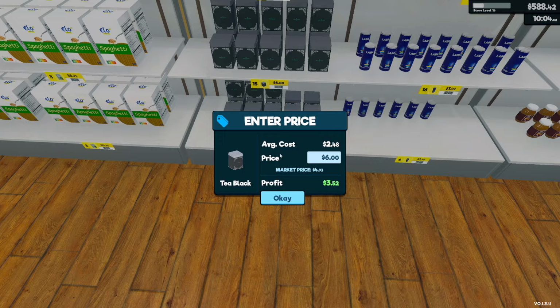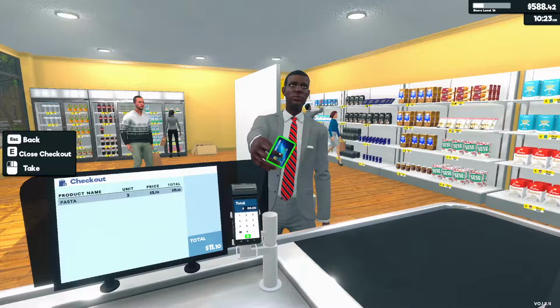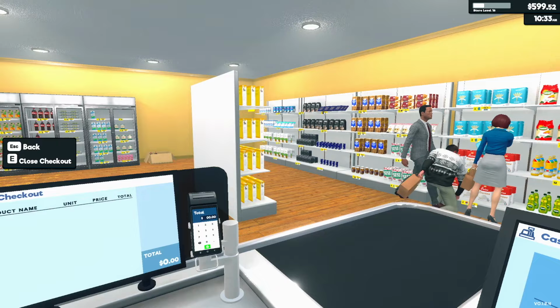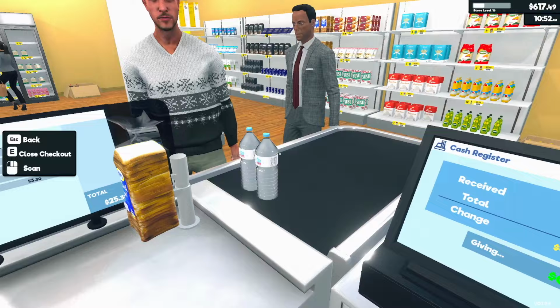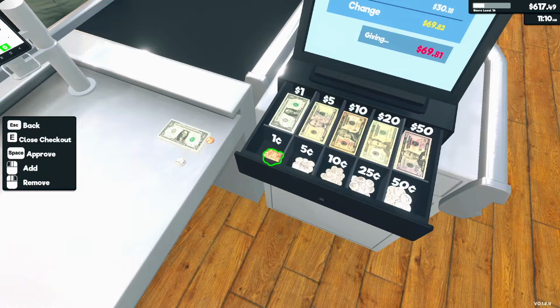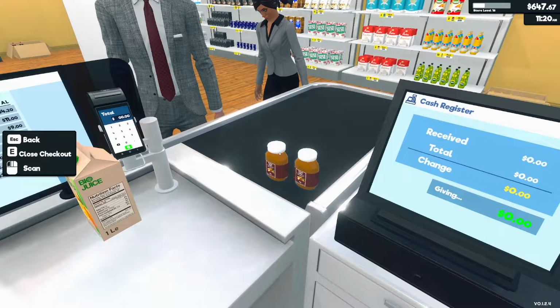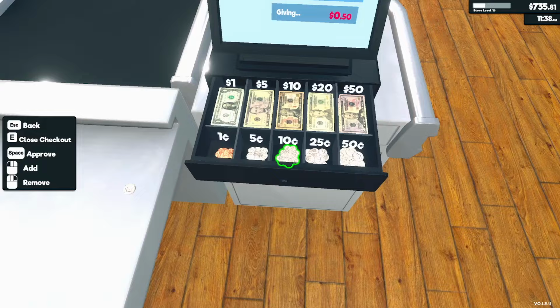Whoa. Price on the tea really dropped. $11.10. $50, $65, $67, $8, $9, and 82. So now we're starting to get, you know, bigger sales here. 50, 60 cents is your change.